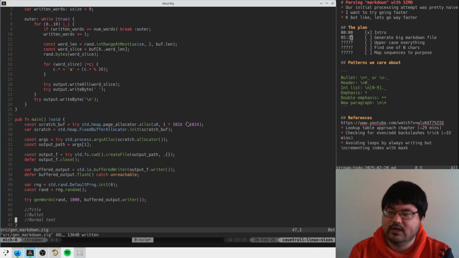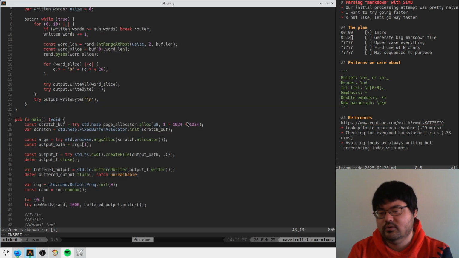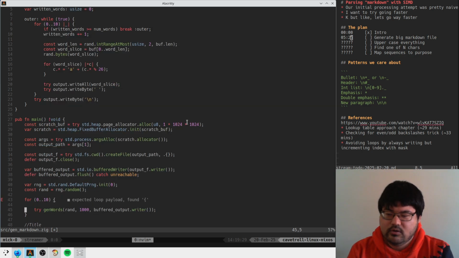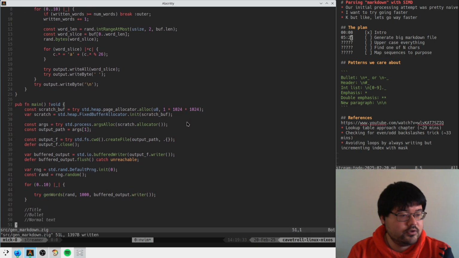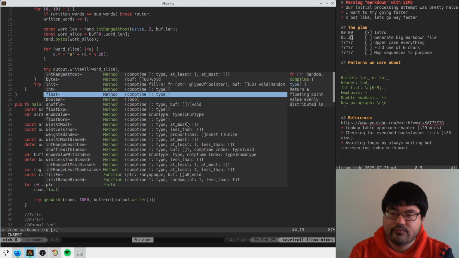So we'll say we're gonna generate words in chunks. Maybe we check, we generate a random number.